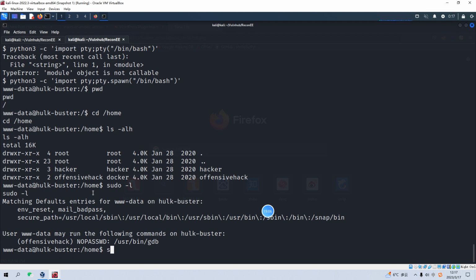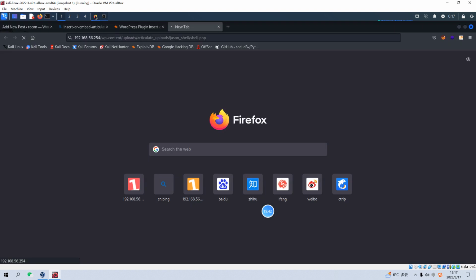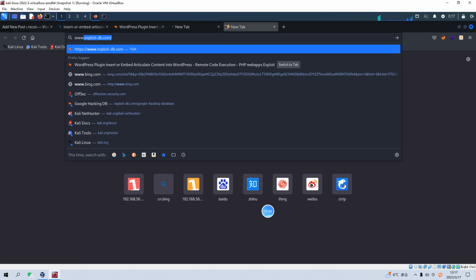Let's do it now. Sudo, and we need to specify the username, offensive hack, and we do not need to input password because we even do not know the password of the www-data or offensive hack, and input the full path of the command. Oh no, first we need to check how to make this privilege escalation by referencing to this website.